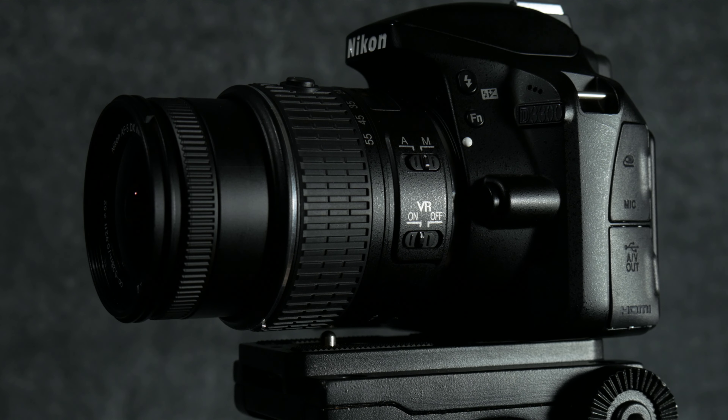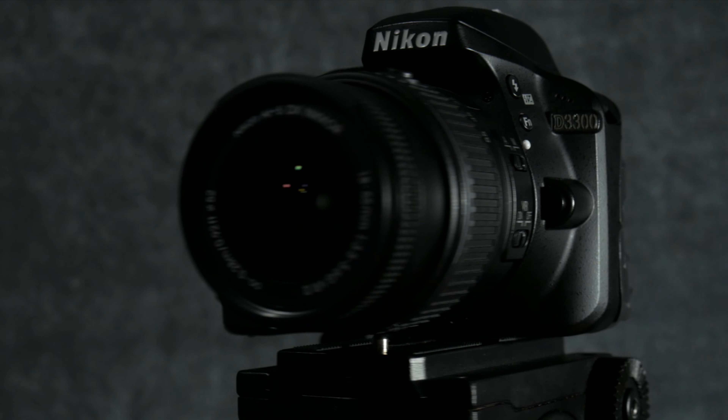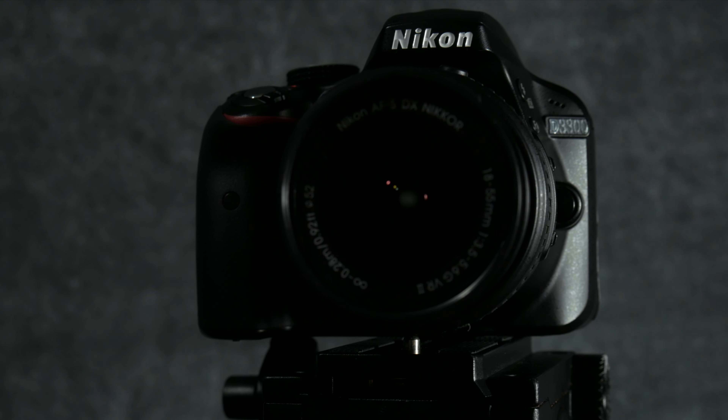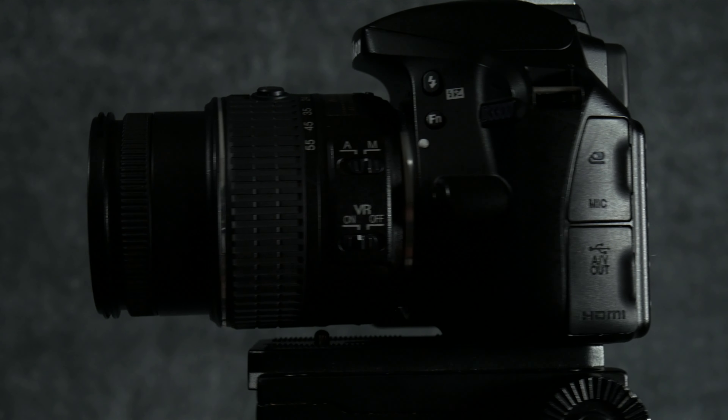I am currently recording on the Nikon D3300's in-camera audio and as you can hear it's pretty noisy and not really usable. But you can easily get around this by just plugging in an external shotgun mic. This is just something you're going to have to deal with since it's only a $400 camera. But that's the body and menu, so let's dive right into it with a look at the image quality you can pull from this camera.